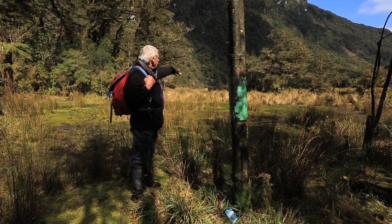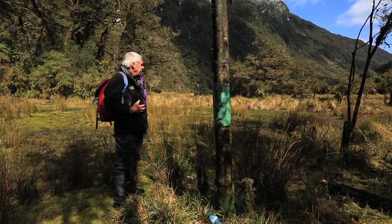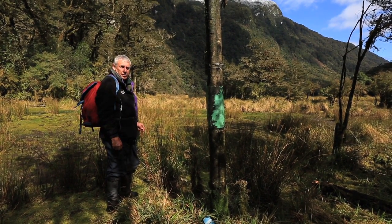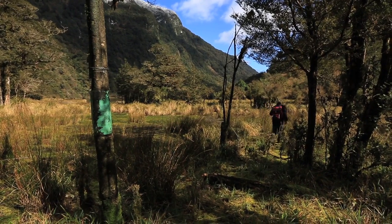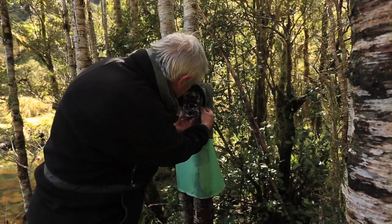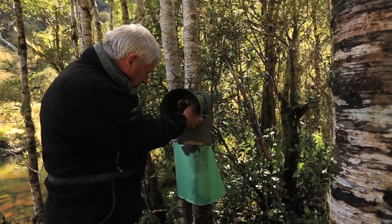We're heading for the Spit now, which is at the entrance of this little creek. It's a dry sandy area, and it's a crossing point for a lot of animal traffic across the top of the lake here. Right, another Reconyx camera on the Spit here, one of my favourite spots.